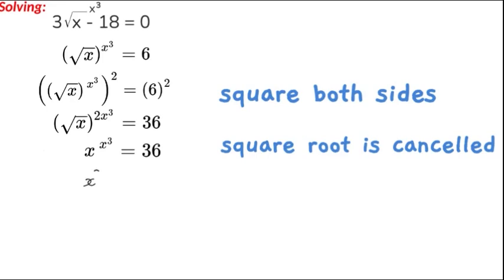So we can go x to the power of x cubed all cubed is equal to, well, we're going to rewrite the 6 to the power of 2 in place of the 36 and cube up. Now let's apply the power rule again and we will get a combination of x to the power of 3x cubed all cubed is equal to 6 to the power of 3 multiplied by 2.